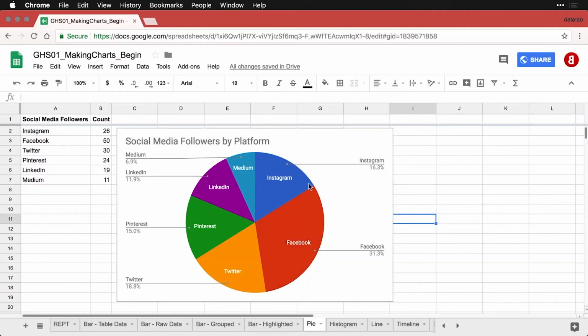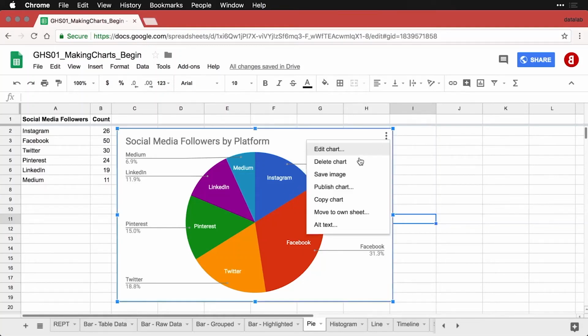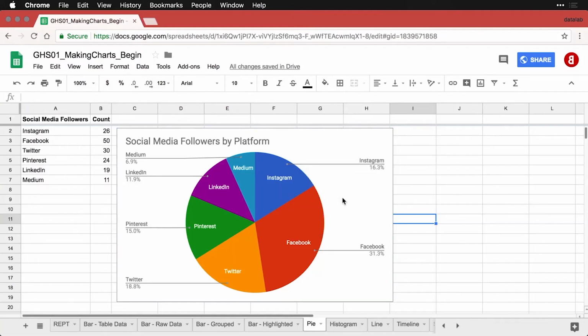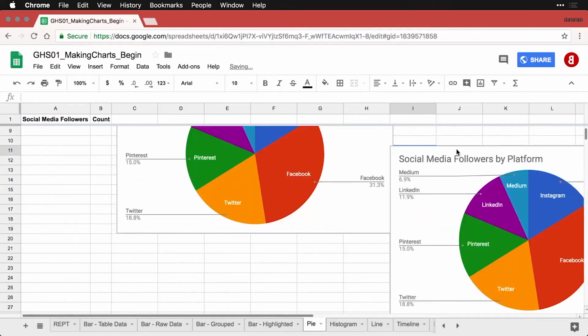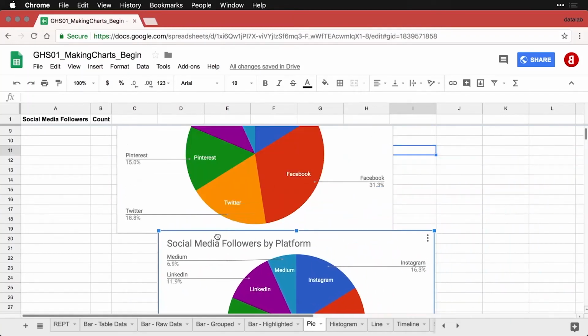And so now it's a little more uniform and it's a little easier to read. And Instagram, you can see the one I want to talk about, is right here at the very beginning. That's nice. But I want to show you an easier way to draw attention to what you want and to avoid some of the optic overwhelm of a pie chart. So what I'm going to do is copy this chart. I'll copy, paste it, and make a copy. I'll drag it down here.